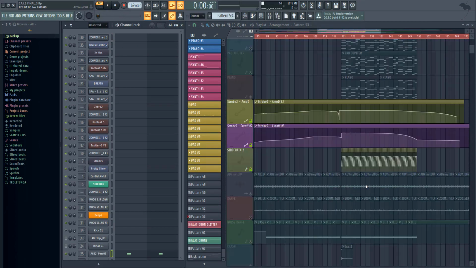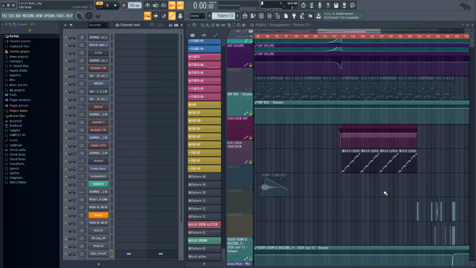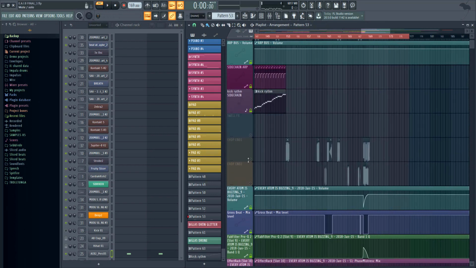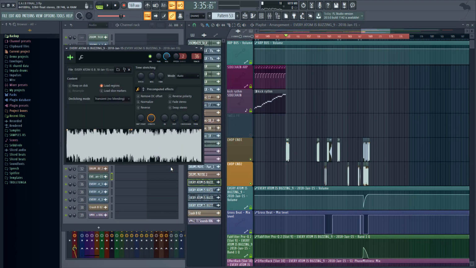And then we have one more thing actually, the end of the song, which people have been asking me about how I did it. Basically I recorded the main section of the song into Edison and chopped up the file. So here it is.